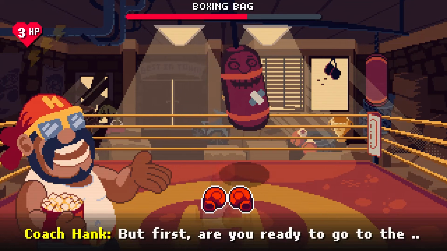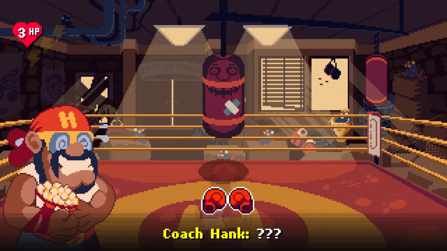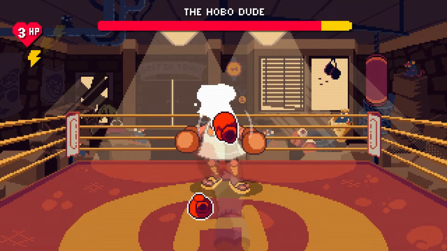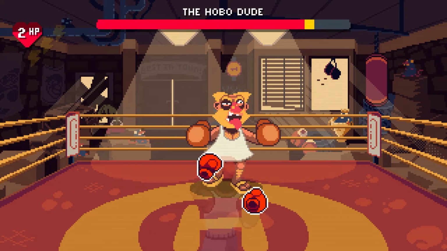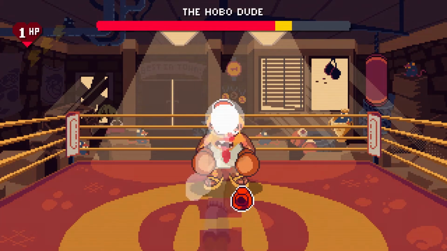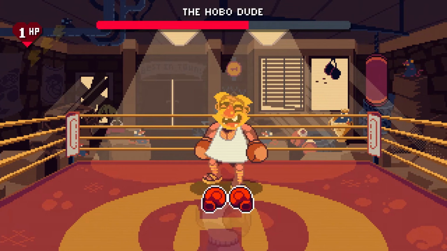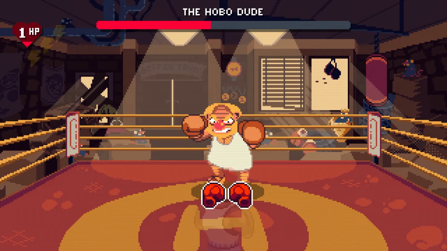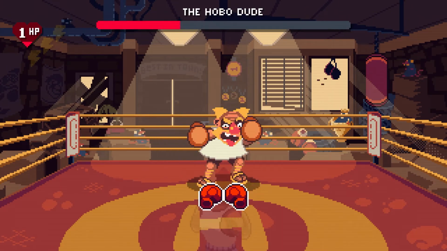But first... Oh, is the boxing bag becoming sentient? Go! Get out of here! Now? What up, bro? Get wrecked, kid. What's up? That's what's up.